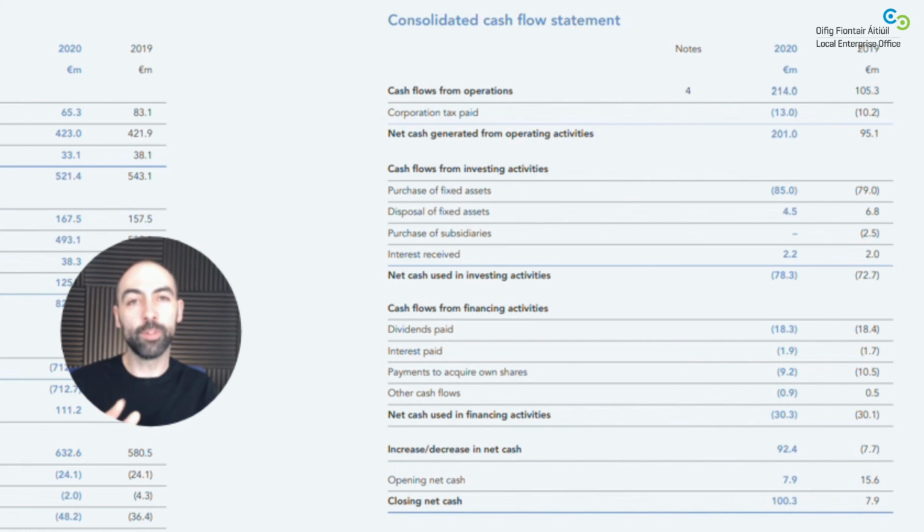The cash flow statement reflects the actual amount of money that the company receives from its operations. The reason for the difference between cash and profit is because the income statement is prepared under the accrual basis of accounting, so stuff that happened in the profit and loss is just an accrual. It didn't actually happen in terms of someone actually paying money. So depreciation of assets would be something that would be done on an accrual basis, where it matches revenues and expenses for the accounting period, even though revenues may actually not have been collected and expenses may not have been paid. So there is a crucial difference between profit and cash flow.